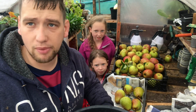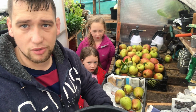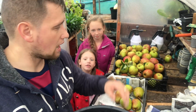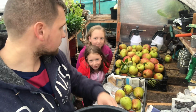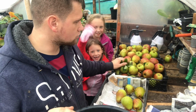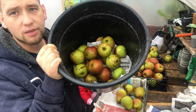I'd normally make cider with my apples, but this year I'm not going to, because these apples are probably not the best ones for cider. But I have got them stored, so if I do change my mind, I can always do it later on in the year. As of this moment, that's everything. We're going to store these another day, like I said. The ones that were on the floor, that's how many were on the floor.